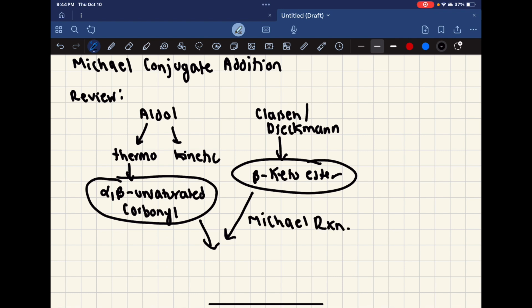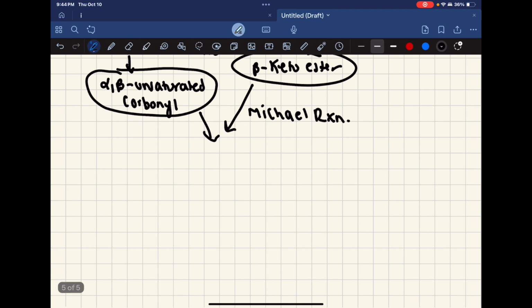Now, not every Michael donor and Michael acceptor is a beta keto ester or an alpha beta unsaturated carbonyl. They could look similar and therefore have similar reactivity. But I think this is a good cue in your mind to have when identifying what a Michael donor and acceptor is. So now, let me just give you some example problems, and before we even push arrows or draw the products, let's think about what would be the Michael donor and which one would be the Michael acceptor.